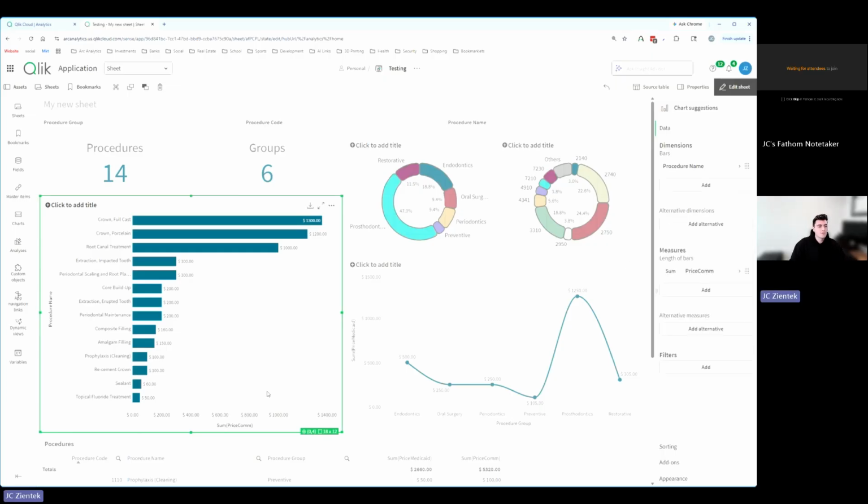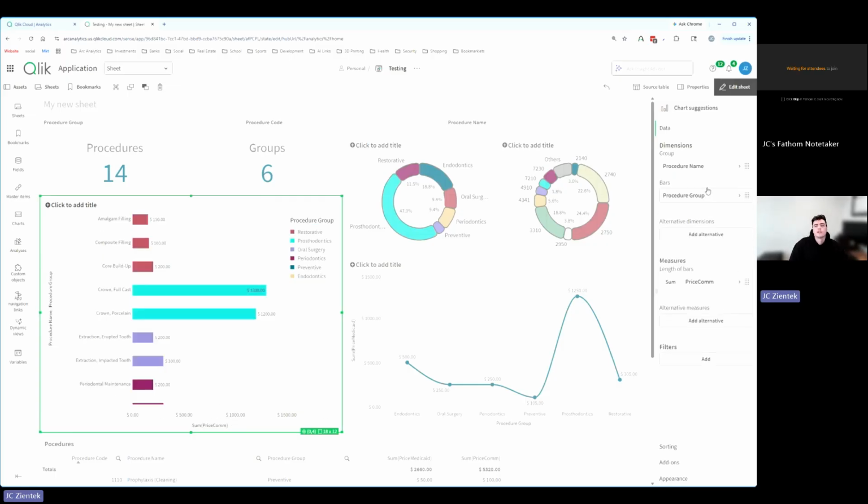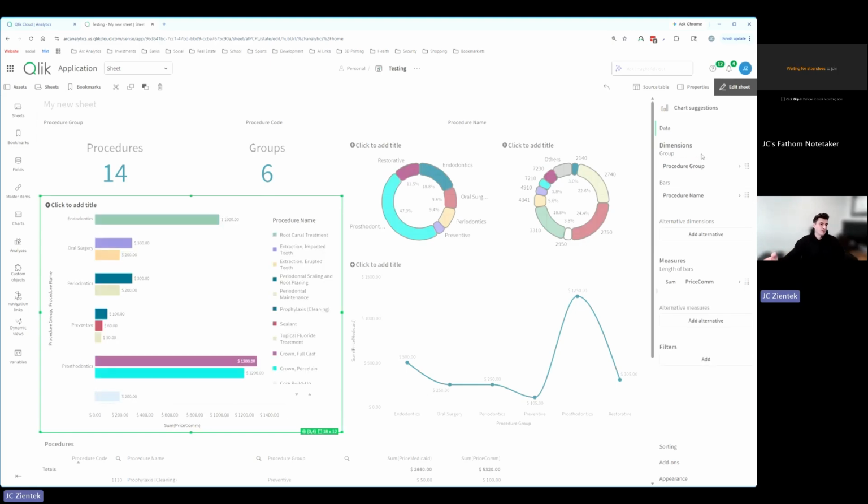Okay, so now that I've focused this dashboard on commercial pricing, I want to focus on these procedures, but I want to especially see the group here. So we're going to add the group. That's really going to help me tell the story, kind of point this at. And you always want to have your first bar be your grouping mechanism. That's what's going to put the group, and then the bars is what it's stacked over.